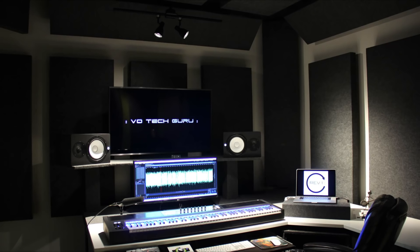Today we're going to show you how to make acoustic panels similar to the ones you see here in our control room. These panels will help get your room sounding a little less like this, and a little more like this.